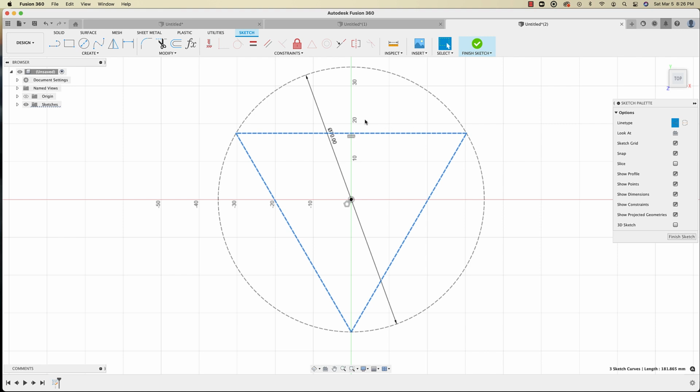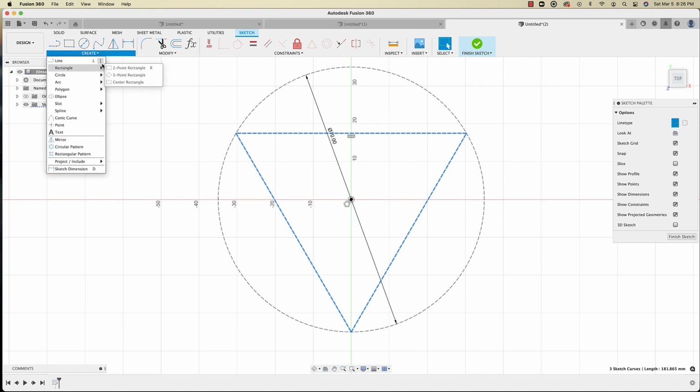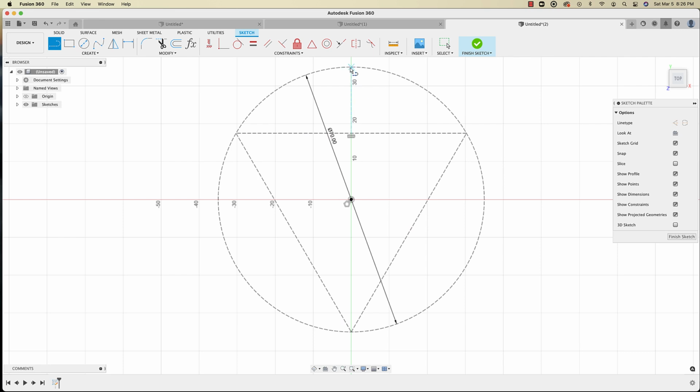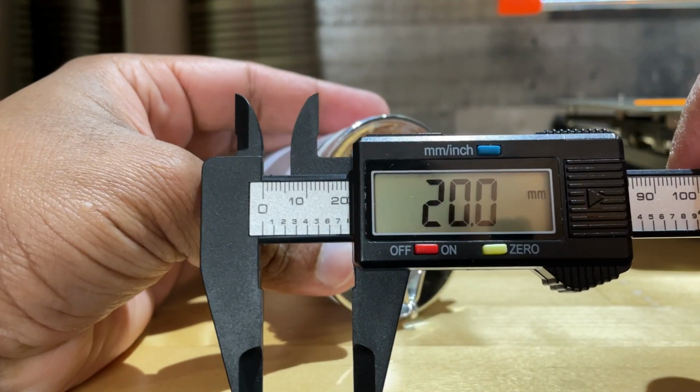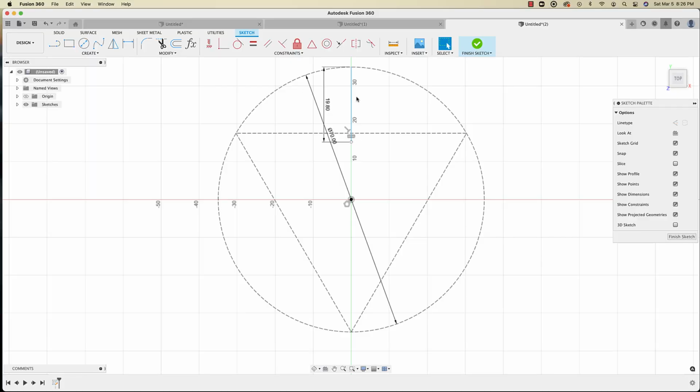All right, next I'm gonna grab a line. So I'll grab my line tool or just hit L for a line. I'm gonna reference the midpoint here and go straight up, and then you see a little X, and I'm gonna click there. And I'm gonna come straight down, make sure that line is straight, and I'm gonna enter a dimension here of 19.8. Now, the reason I'm typing 19.8 is that I took my pair of calipers and I measured this distance on the filter, and it came to 20 millimeters, but I wanna give myself a little clearance there.